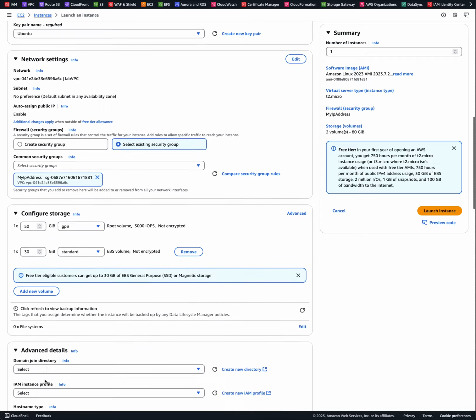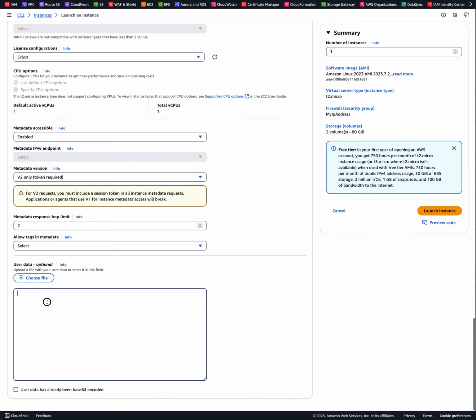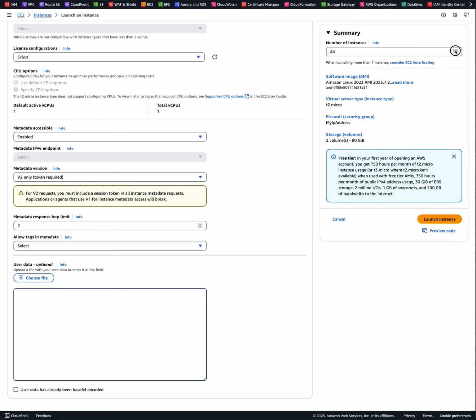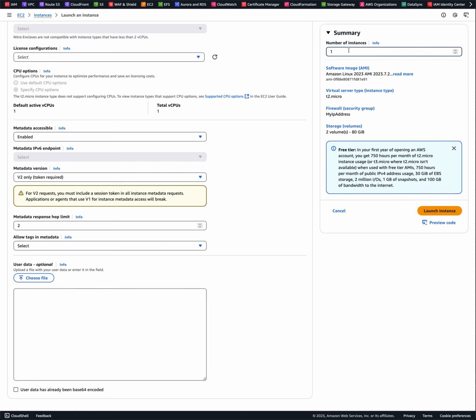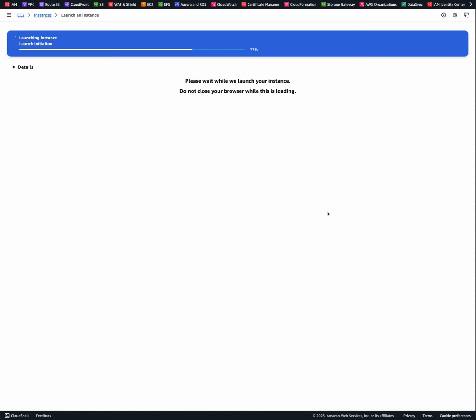And then also what I can do is to add user data, where if I'm building a web server, I can paste this here. It will go ahead and install that once the PC is booting up, right? And then on the right now, I can select how many instances do I want. Do I need 1 or do I need 7, right? So I'm going to choose 1 because I want to keep the cost low. Then you can review what you're having, right? And you can see what you're eligible for within your free tier. Once we do that, then we can launch the instance.